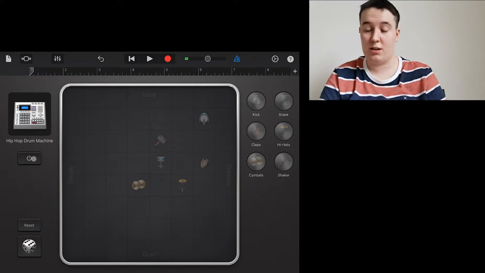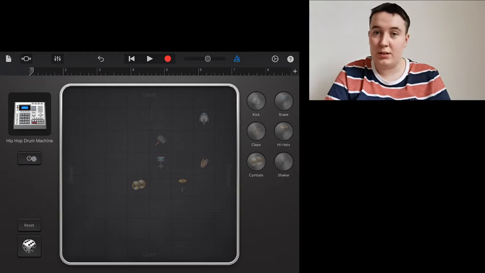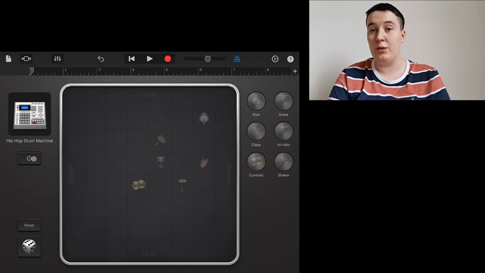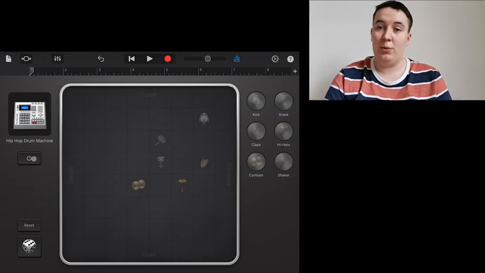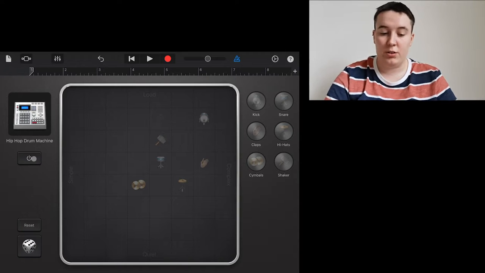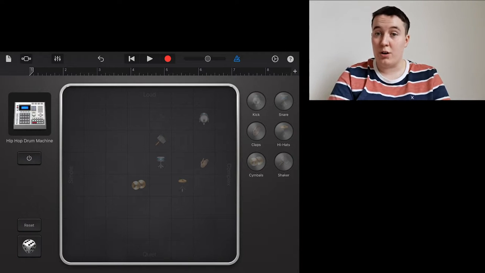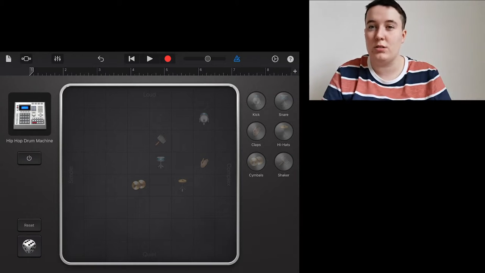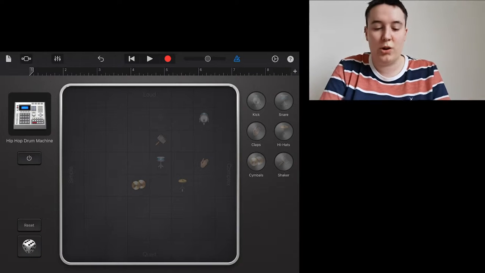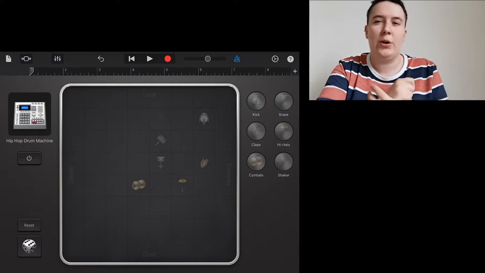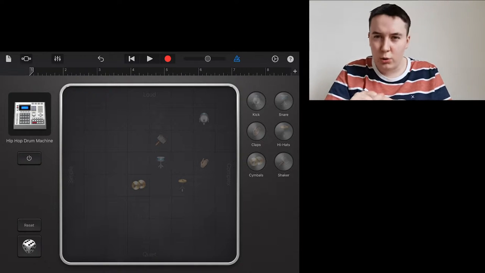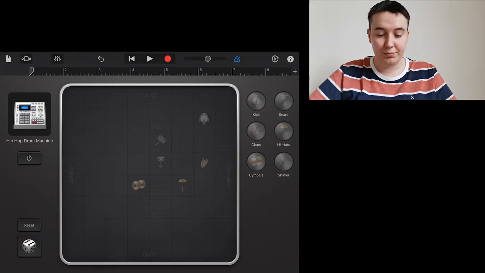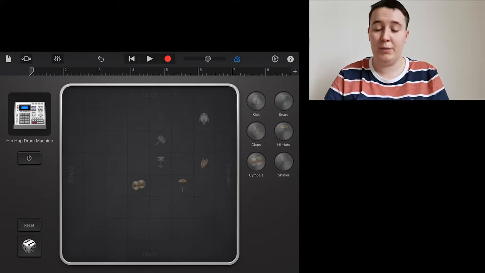So that's really exciting. So again, you don't need to know anything about drums to have a go at this. So when you pick up an iPad and it's got GarageBand on it, you can go onto the smart drums and you can add all the elements in and just do it from what sounds good. That's all we really need to worry about. Don't worry so much about knowing the names of things or knowing chords or knowing rhythms. That's not important. This does it all for you.